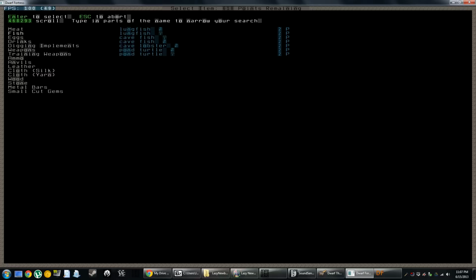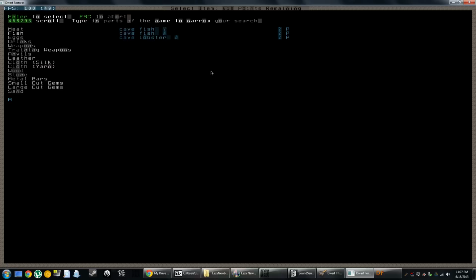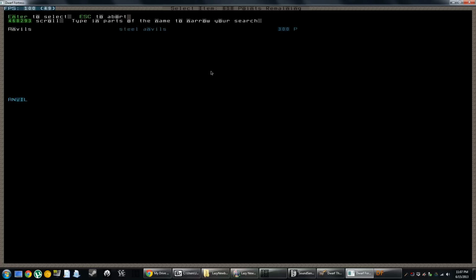This is very frustrating to me how it's not that intuitive. It says right here, type in parts of the name to narrow your search, but there's no search field, it's not that clear, but you just start typing, so let's just type anvil. Now it's going to filter out everything that's not an anvil. And apparently steel anvil is the only thing that we're able to bring. I'm surprised we can't bring an iron anvil. Alright, well, we're not going to bring an anvil. That's silly. So we're just going to backspace, get rid of anvil.